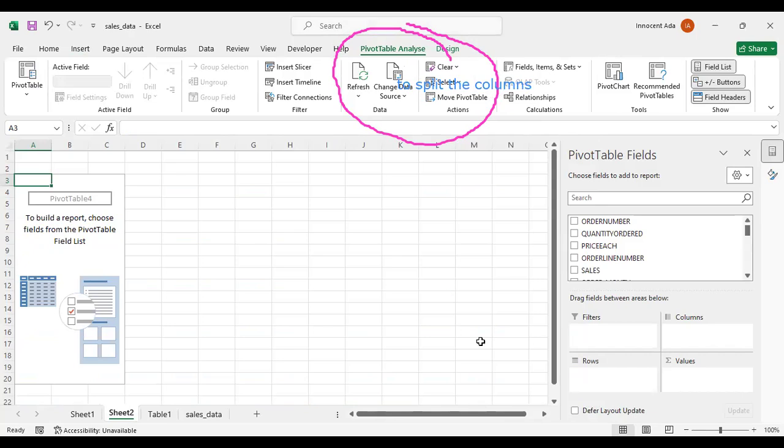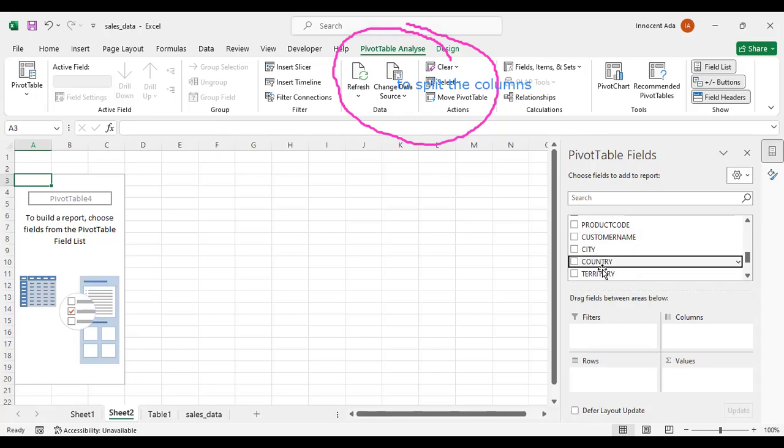So we can see the pivot field here. The pivot field here represents the fields that we want to report. Now, all of these items we see in this window are our column headings. So it is for us to pick what is of interest to us. And now what is of interest to us is country.